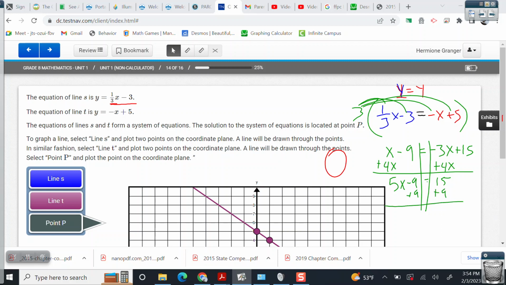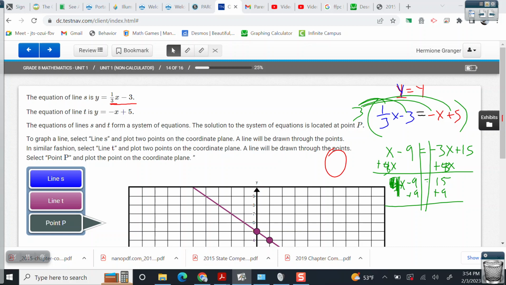I get, what do I get? Oh my God, why did I add 4x? I'm an idiot. Don't respond to that. I should have been adding 3x. Add 3x, that gets me 4x. Why did I write 4? I'll tell you why I wrote 4. Because 3 plus 1 is 4, and then I was thinking 4, so that's the answer.